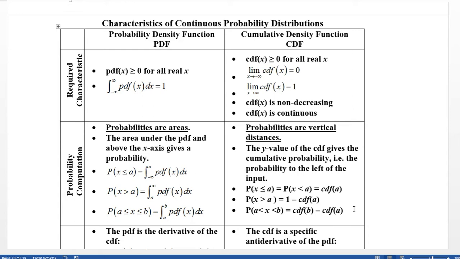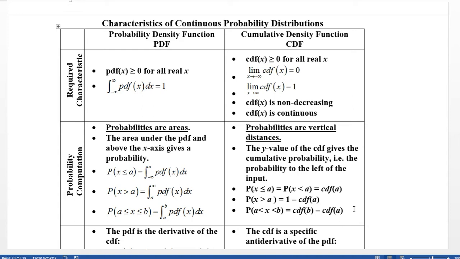Alright, so that's all well and good explaining what characteristics these graphs have, and any function that has the characteristics that I set out for a CDF is a legitimate CDF for some probability distribution, and a function that has the characteristics I set out for the PDF is a legitimate PDF for a probability density function. But what does this have to do with reality? Well, in reality, these graphs represent probabilities in two different ways.